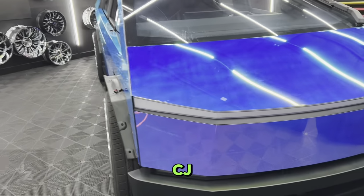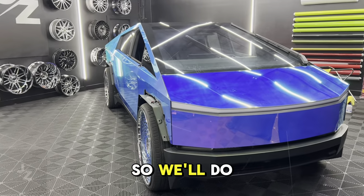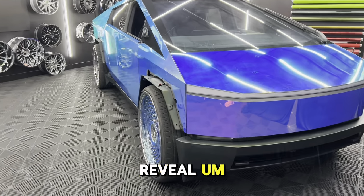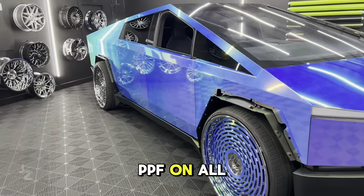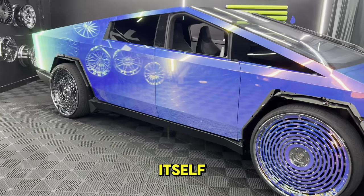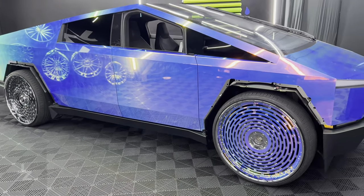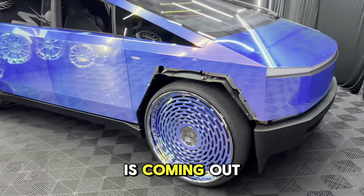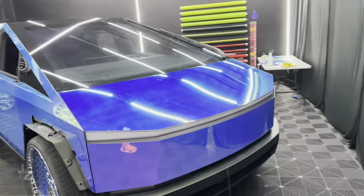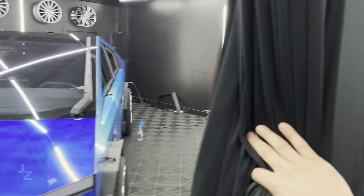And I believe CJ is gonna pick it up tomorrow or Saturday. So we'll do one final big reveal. We just need to finish the PPF on all the other wheels and the PPF on the truck itself. And then finish wrapping these wheels, obviously. But man, this thing is coming out nice. Talk about breaking the internet. Let me give you a full view, hold on. Give me a second.